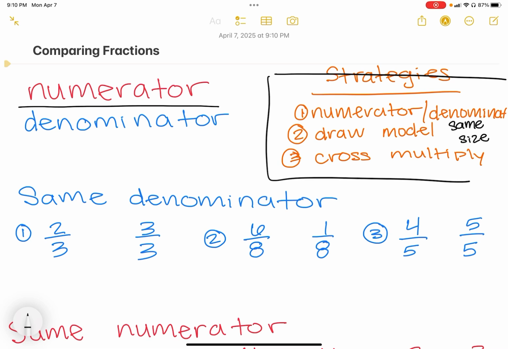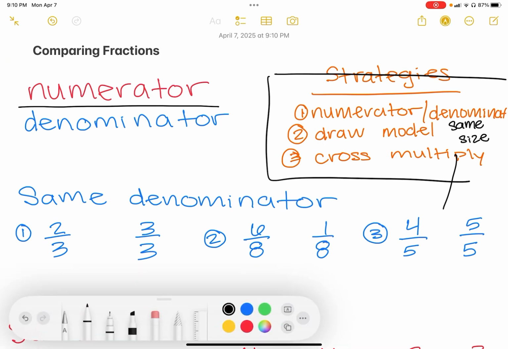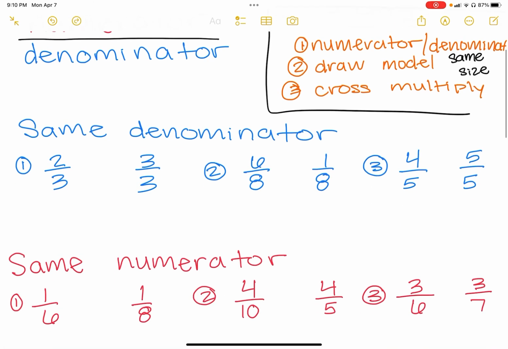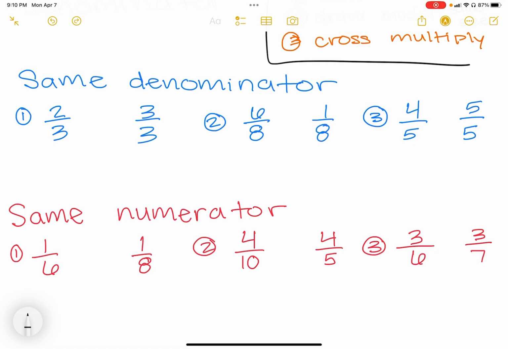Now, let's first look at these fractions that have the same denominator. So we've got 2/3 and 3/3, all right? I have a denominator that's the same. So that means that for each of these fractions, I have a whole. I'm going to do my best to draw them the same size. I recommend stacking them on top of each other too. That may help. And they each are split into 3 pieces. The pieces, if the denominator is the same, the pieces are the same size.